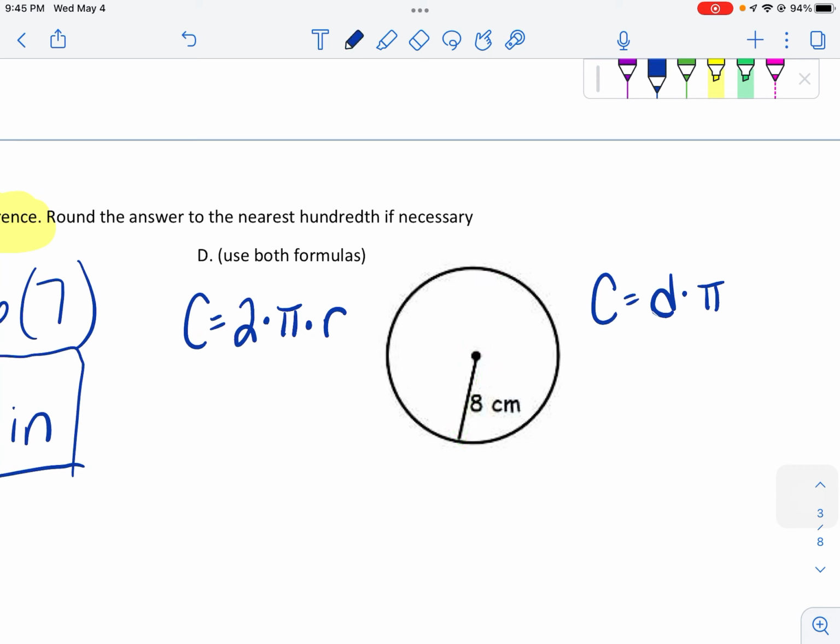Right here, I gave you halfway, so the radius equals 8. If you took 8, the radius, times 2, you would get the diameter, which would equal 16. So the diameter is double that length, the whole way across. The radius is halfway, and the diameter is the whole way. To find the distance around the circle, you can either take 2 times the radius to get the diameter, then multiply by pi, or you can just take the diameter times pi. If you're given the diameter, that's the easiest way to do it. If you're given the radius, then you have to double it anyway, so using this formula is a better choice.